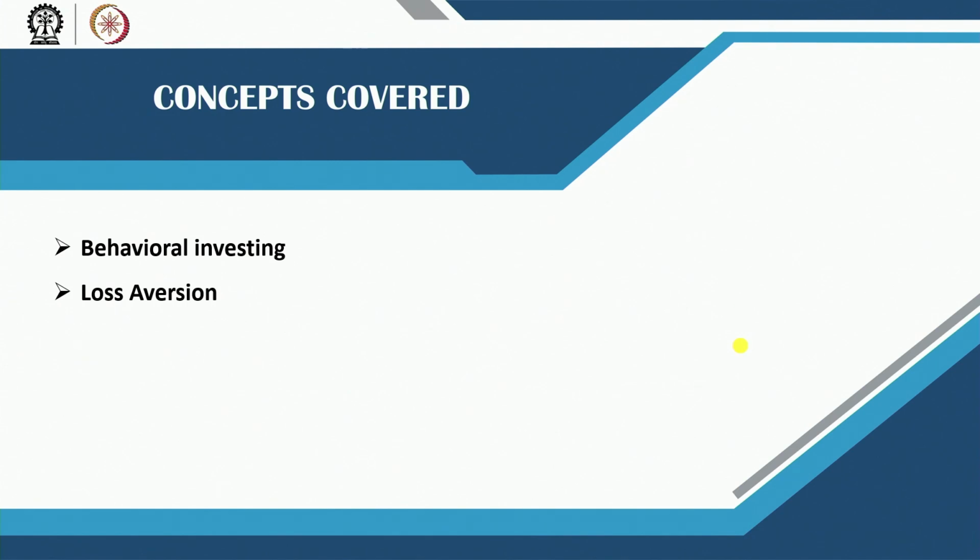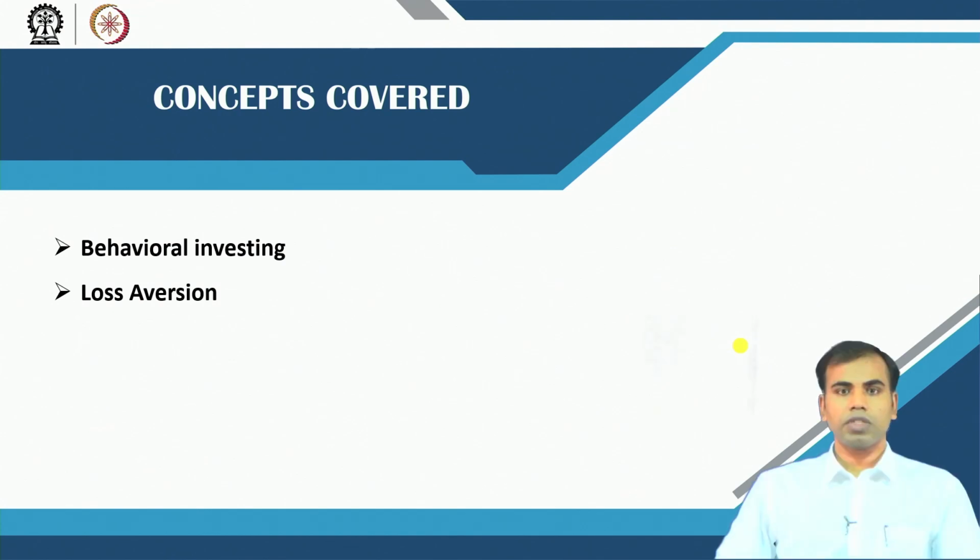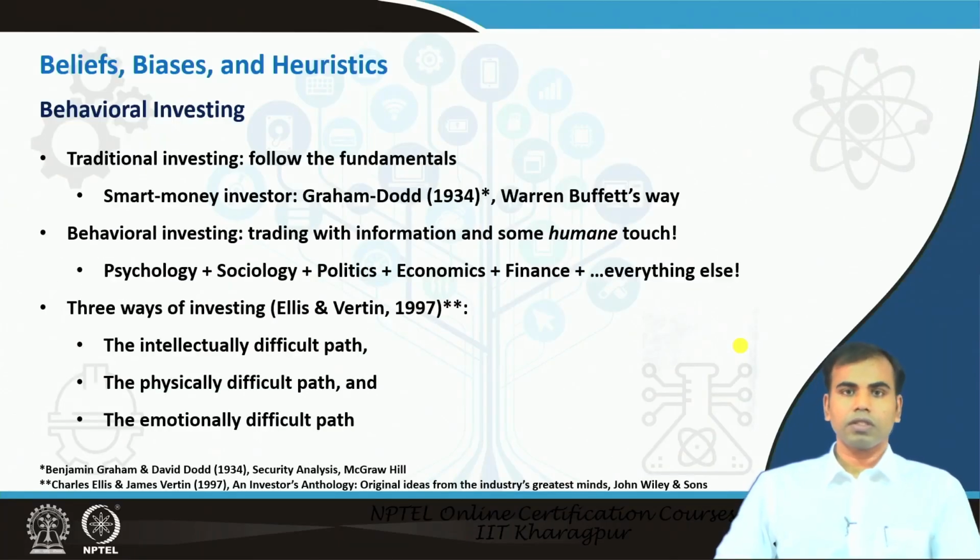When we talk about behavioral investing, it is certainly different from the traditional investing approaches. In traditional investing approaches, we have to follow the fundamentals, which means that when we want to invest our money in any investment avenue, let us say stock or bond or any other investment alternative that we are presented with, we need to understand the fundamental value of that particular asset. By fundamental value, we mean that we need to calculate what kind of returns we are going to generate over the holding period and whether the current price that we are about to pay is commensurate with the return that we are expecting as well as the risk that we are going to assume.